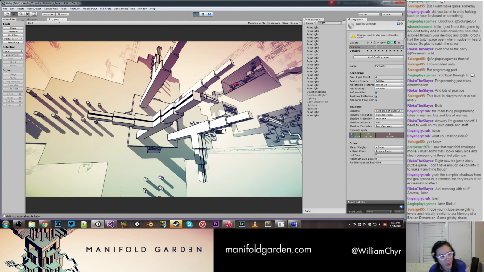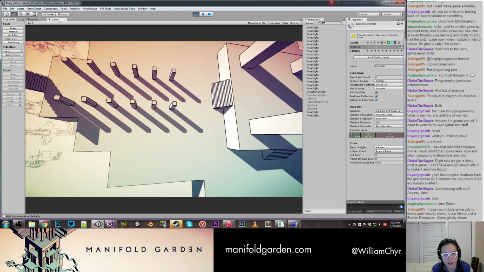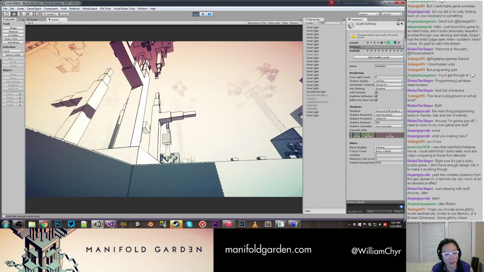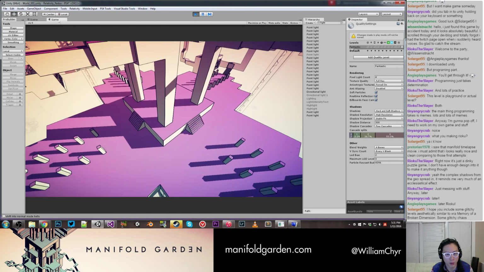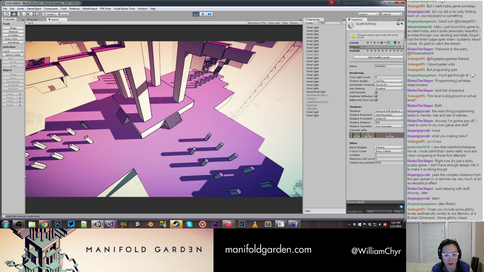I don't know if my game will work though with the super glitchy stuff. Ezra pretty much has that down. I might just leave that to him. I have my own glitch things, but I do love the way these shadows on the little bars are.